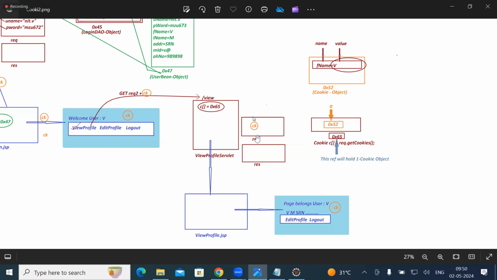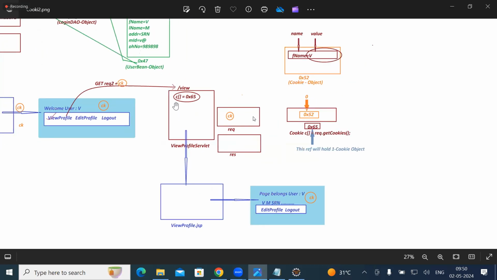That is a visual. So in the tracking process, what we have to do means show your cookie, I must say. Sometimes your management suddenly will ask for your ID cards. Daily they may not ask, but sometimes when they want to cross check, they'll stop and ask your ID card, to check whether you are a student of this room or not. Show your ID card, they'll say. The same way, whenever you ask for view profile, before showing that profile to you, whether you have been logged in or not, I must know. Whether you are a valid user or not, I must know.